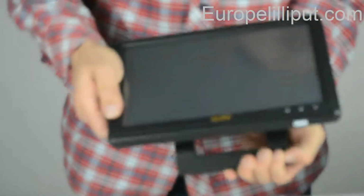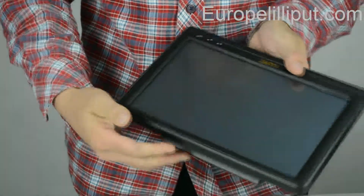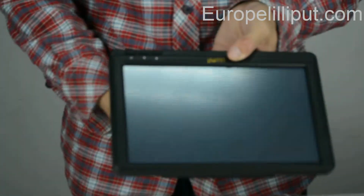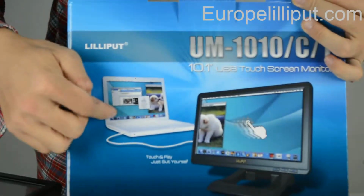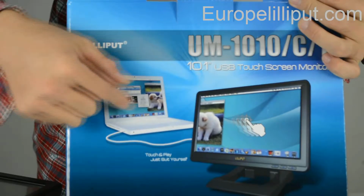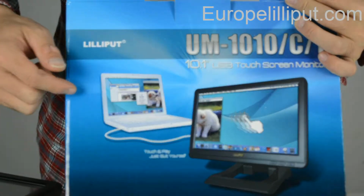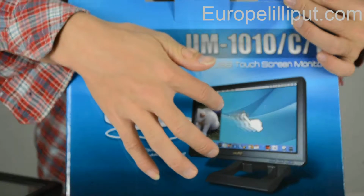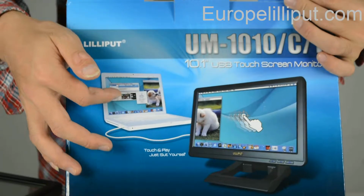5. This monitor was used to connect to your PC or notebook. Let me show you a picture to describe it. It is better than me to describe it. Okay, see? This is the notebook, this is the monitor. Connect it to your notebook and the screen will show what are those on the notebook's screen.